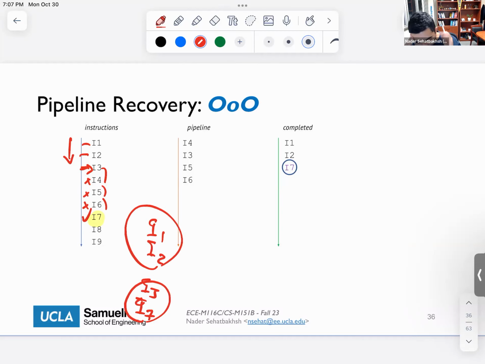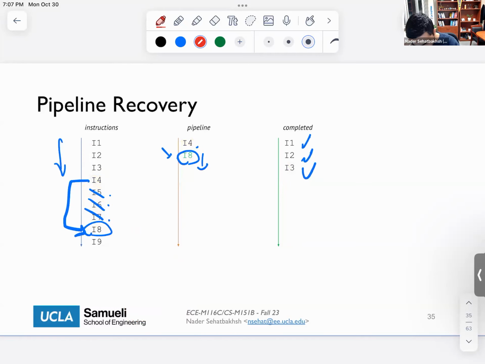And then in that case, I can run things, okay? The important observation here is that since I'm issuing this I7 even before I6, I5, and I4, there will be a scenario where I7 is essentially completed before I4, I5, I6, right? Since I'm putting this I7 before even putting I4 or I5, obviously I7 will finish before I4 and I5, right? So the list of completed instructions will include I7, while I4, I3, I5, and I6 are still there, okay?